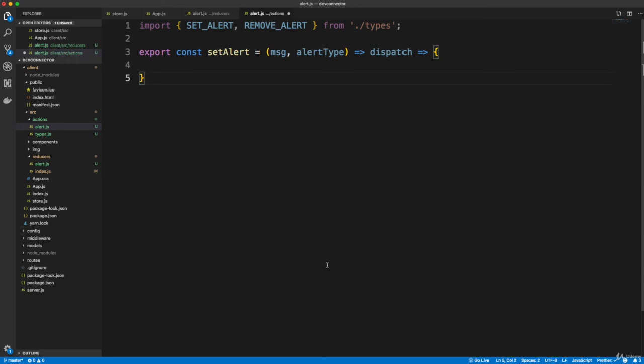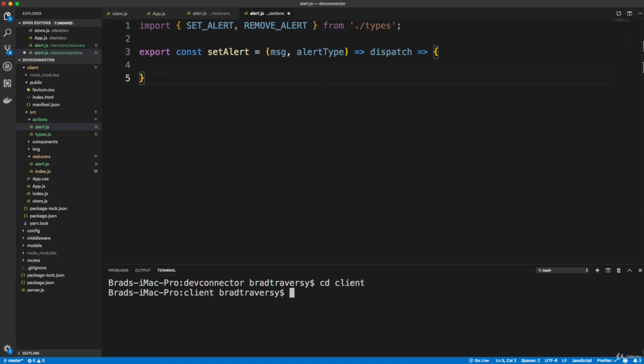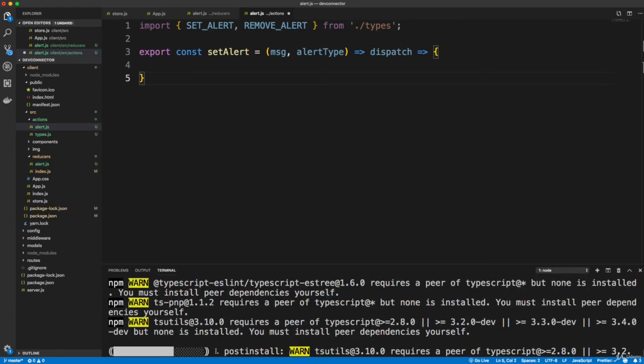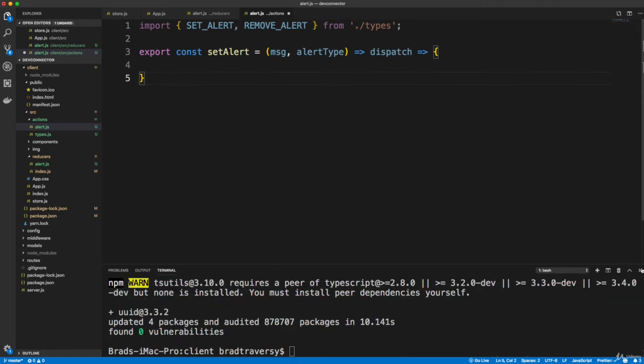So I'm just going to open up my terminal real quick and cd into client, and I'm going to npm install uuid. I knew there was something I forgot when we installed the initial dependencies. Okay, all right, so that's installed.